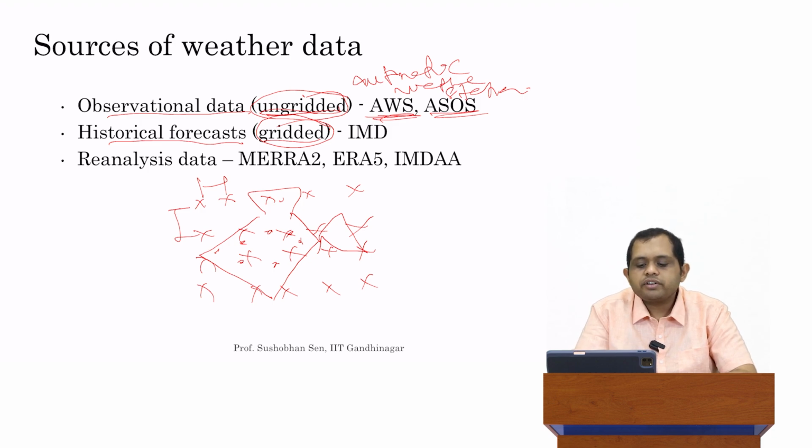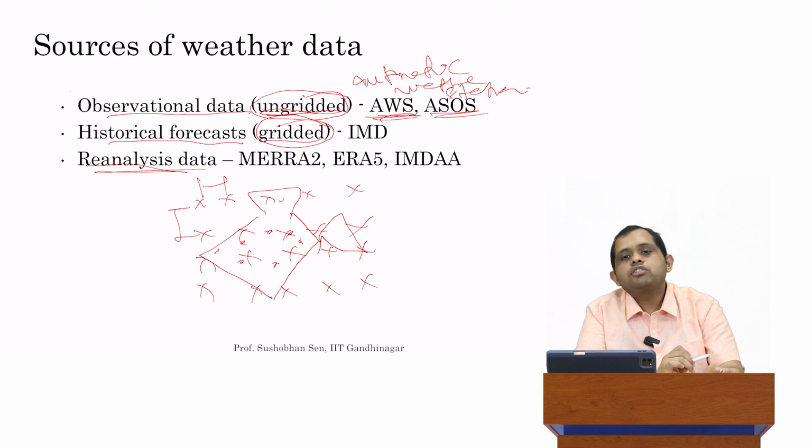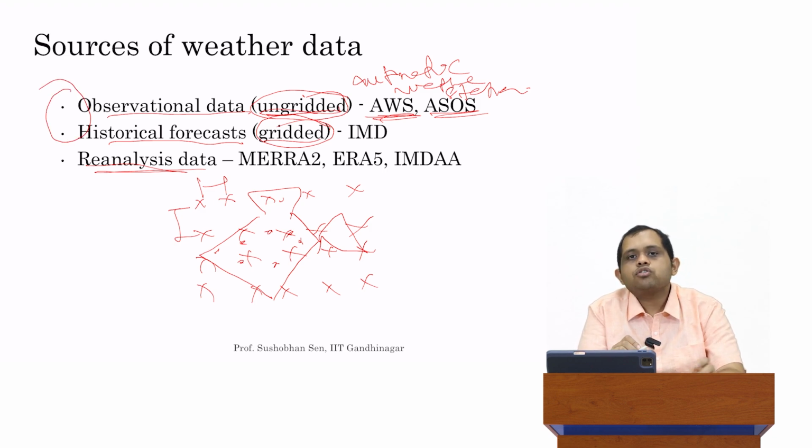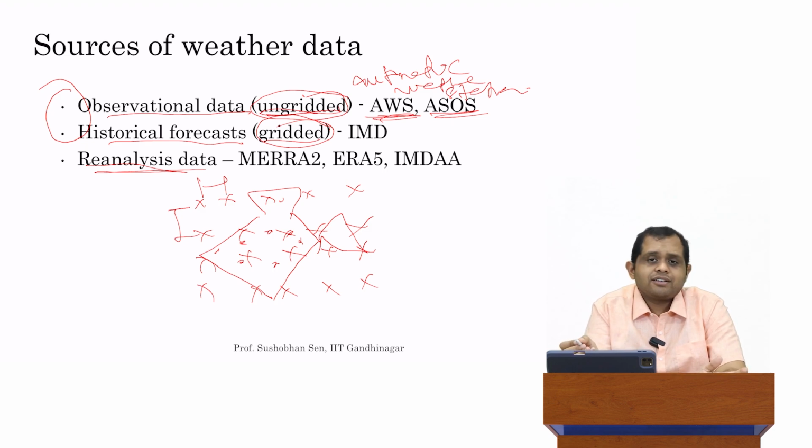There is one more source of data, which is called reanalysis data. Reanalysis data is basically when we go back in time and we run some numerical models and we run them in such a way that the prediction of the numerical model matches the observed data. So this is a combination of a forecasting technique as well as observational data. As I'm sure all of you are aware, forecasts generally may not be very accurate compared with observational data. Sometimes they'll predict that it's going to be a rainy day and actually it doesn't rain at all. I'm sure all of you have experienced this at some point. That's basically the difference between forecast and observational data.